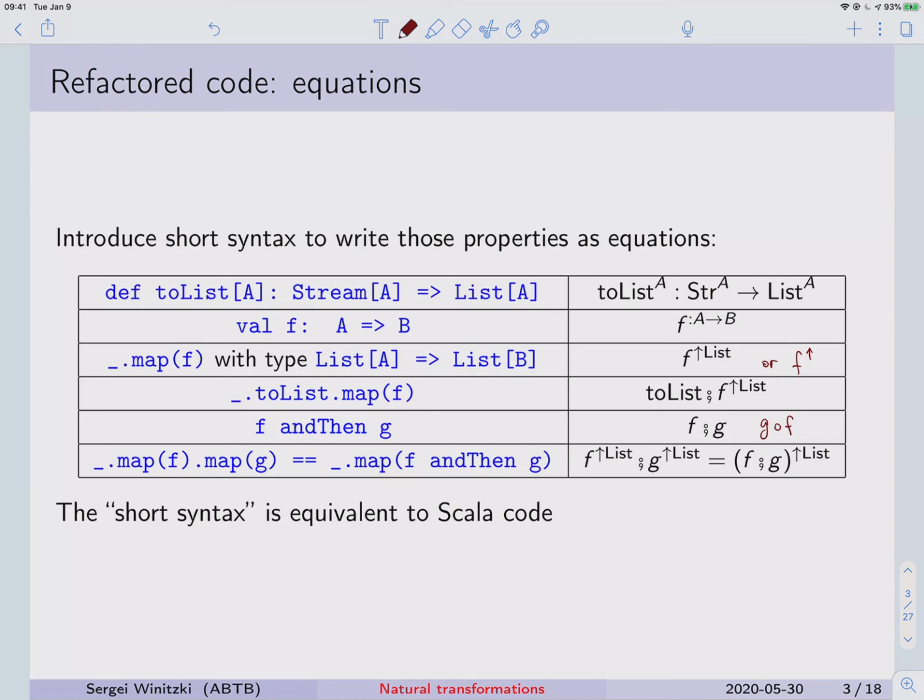But the composition I'm using is a forward composition. So I first apply this function and then I apply this function. So this semicolon is a forward composition. In Scala, this is the operation andThen. And the fat point is a backward composition. So f before g, as you can read that, f before g is equal to g after f.